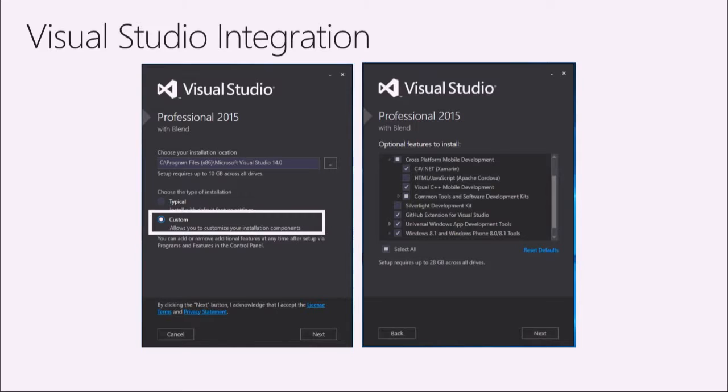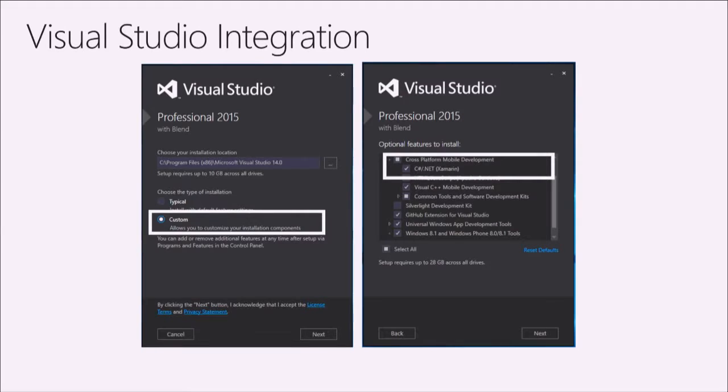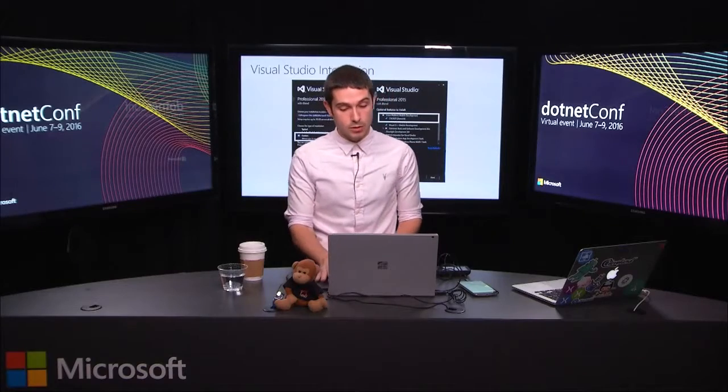And you start clicking some stuff. The first thing that you want to click is the cross-platform mobile development. You'll see C# .NET Xamarin right there, and that's what you want to click. This is going to install multiple things on your machine. It's going to install the Android SDK. It's going to install the Xamarin tooling. It's also going to install the Visual Studio emulators for Android. These are Hyper-V enabled, which are super fast. That's what I'll be using here. I'm also going to be using a physical device for some of the demos later on. But you're going to have everything that you need to get started building iOS and Android applications.